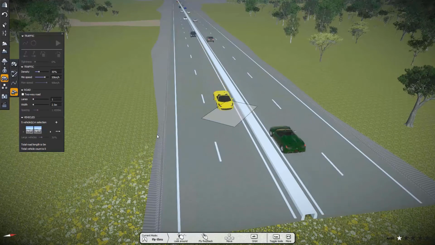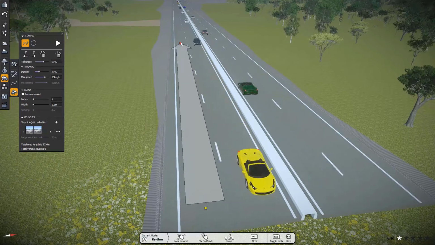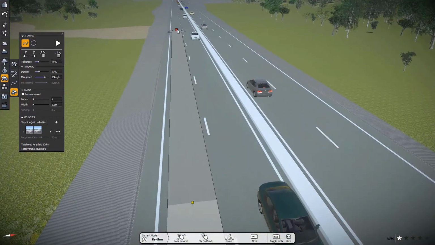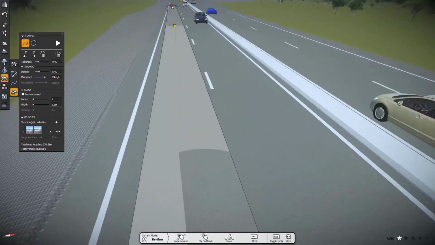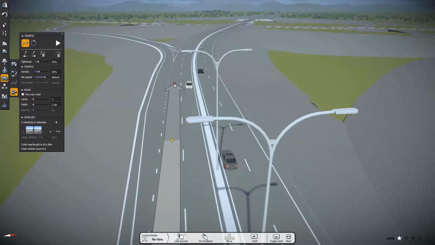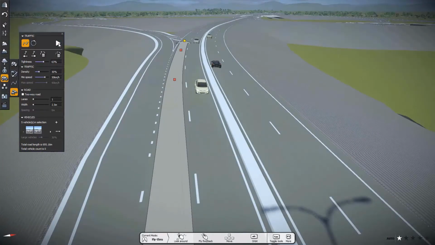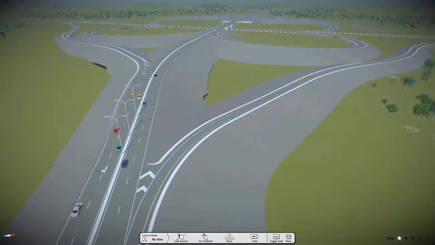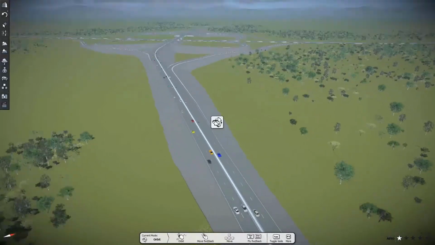Make it a single way road. Just start to give the path. Okay, just click on play and you can see, increase the density a bit. Yep, it's done.